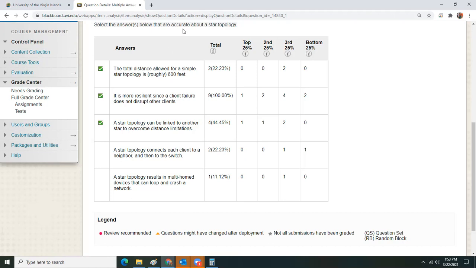If you can go 300 feet and then you have a leg of the starfish that's on the other side of the starfish, that's another 300 feet. So the total distance is 600 feet. I need to explain that again. With a star topology, you have legs that come out from the center switch or hub, and it looks like a star or a starfish, right?